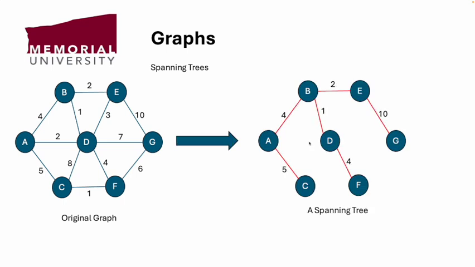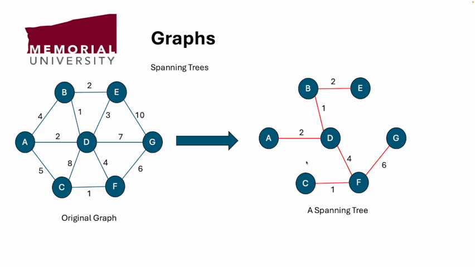What about this one? This is also a spanning tree. We have 7 vertices, and how many edges? 6 edges. All the vertices are able to connect with each other. We can always find a path within these 6 edges. So this is a spanning tree. The sum of weight is 26 in this case.